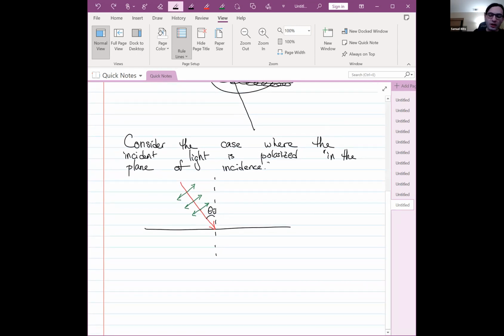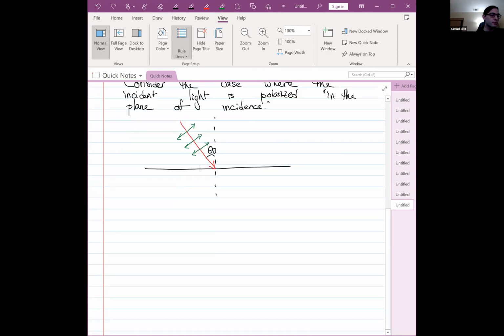We're going to call the angle at which the incident light wave enters the interface theta sub I, for incident, and we're going to use theta sub R for the reflected angle and theta sub T for the transmitted angle. Now, the boundary conditions, and I'm not going to tell you where these came from, they take more than what you have to derive. But the continuity of boundary conditions for this particular case, where the wave is polarized in this particular way, are the following.